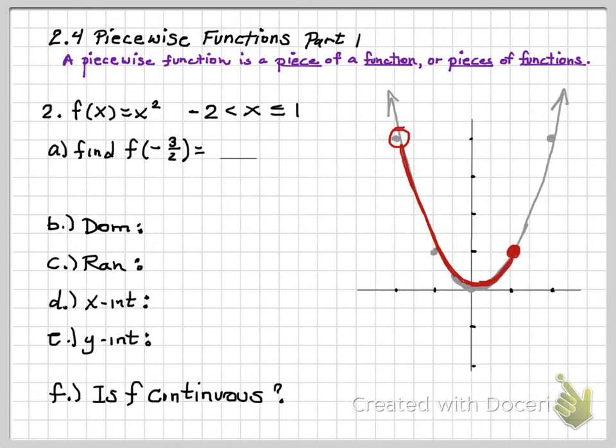Now some students like erasing the rest, and that's totally cool. If you want to get rid of all this extra stuff right there, that's really what your graph looks like at the end. You don't have to do that, but a lot of students prefer to do it. It cleans it up, it looks beautiful. Okay, I'm going to stop the video. We're going to handle A through F in the next one.